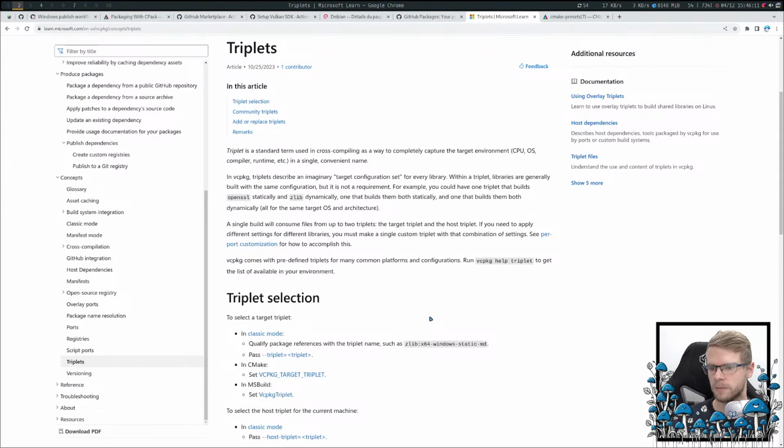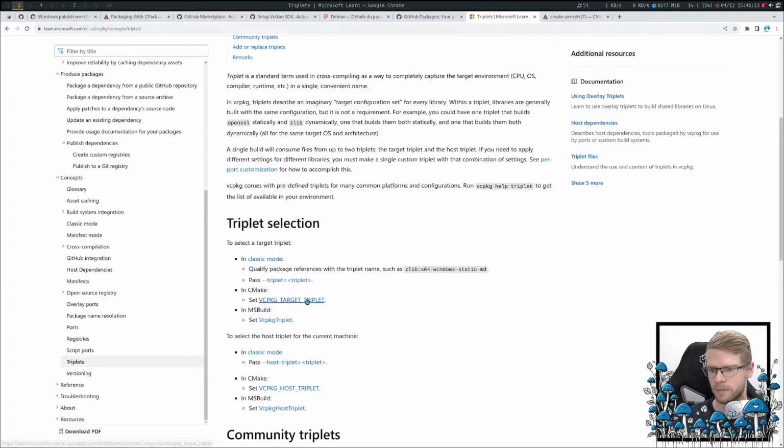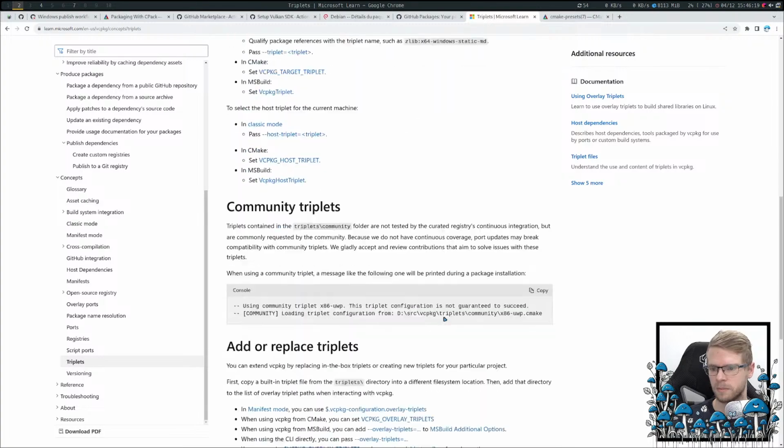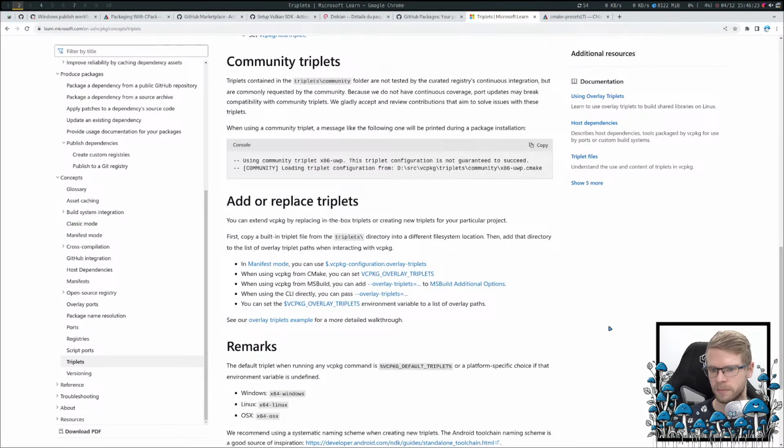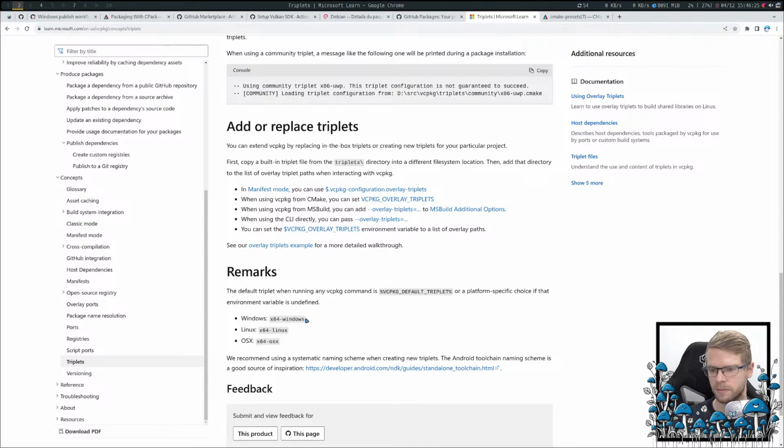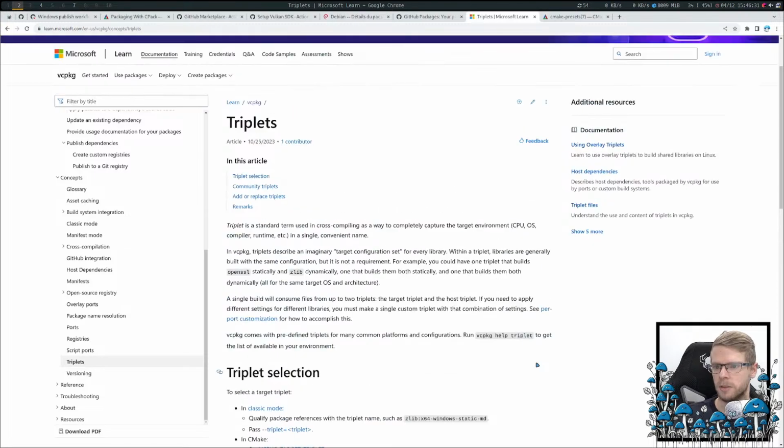Concepts, maybe. No, the triplet does not reference the release or debug apparently.